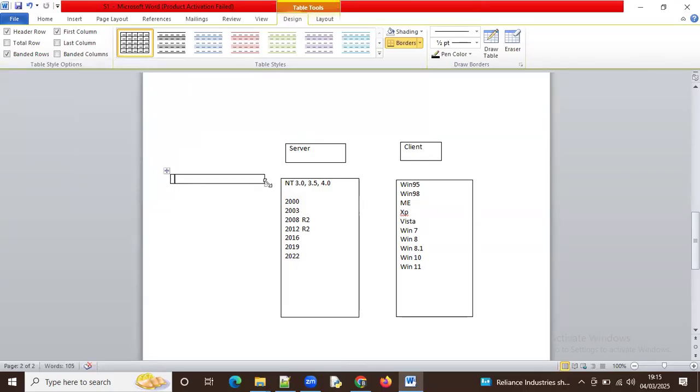In this table I am going to specify some of the famous protocol names. First one is HTTP. Second one, HTTPS. Third one, FTP, File Transfer Protocol. Fourth one, DNS, Domain Name Server.